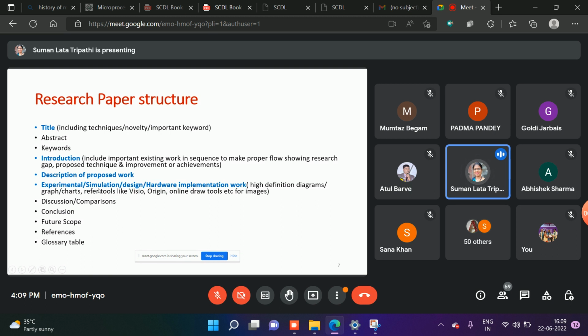But if you want good pixel quality, then Visio will be one of the best software which you can use for diagrams, and Origin for the graphs, where just like Excel, you can plot graphs in Origin, and you can do all kinds of formatting over there in Origin, which is sometimes not possible in Excel. Okay, and the quality of images will also be very good in Visio and Origin, and you can save those diagrams permanently as a source file.